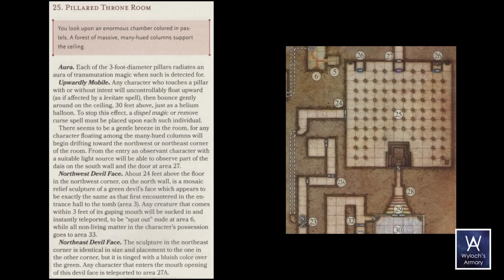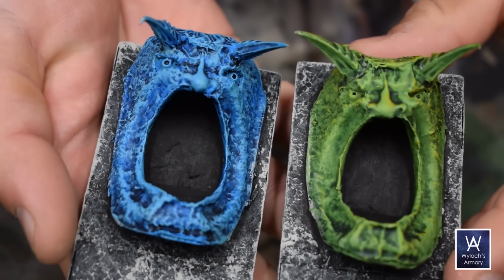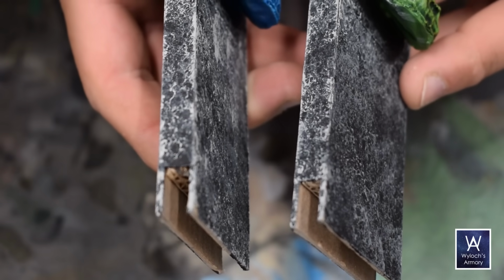Now let's consider the features of the room. In the north wall there are 2 more devil faces, just like from the entrance hallway. The one in the northwest is green, but the one in the northeast is blue, and they're about 24 feet off the floor. So I made these exactly as described back in part 3 of this series, and I just put them on a very tall clip-on feature.